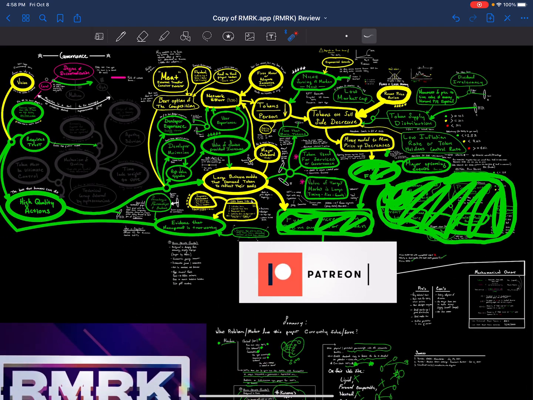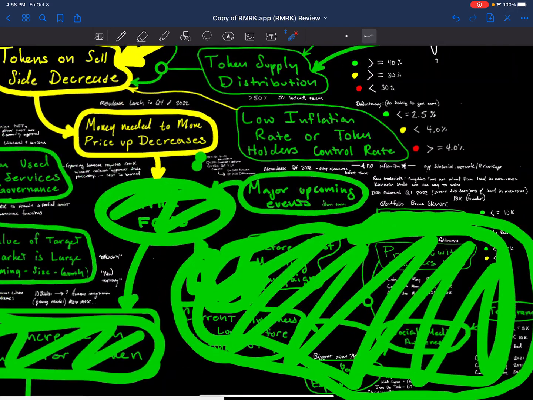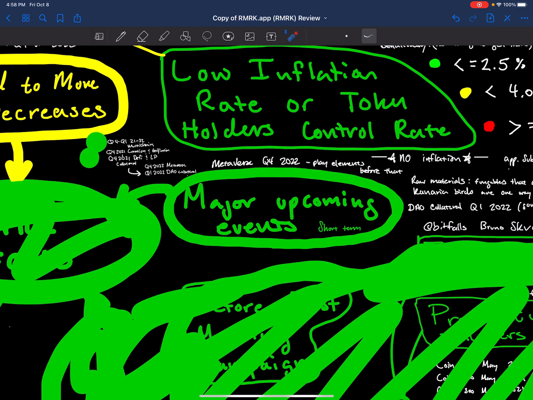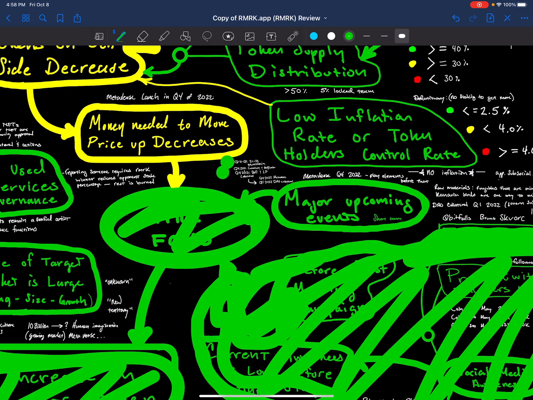So right now, this project is centralized because the DAO is not live, but it will move along this spectrum. It will move along this spectrum to become more decentralized when that DAO goes live in the Q1 of next year. So that is what you can look forward to on the roadmap as it stands right now.